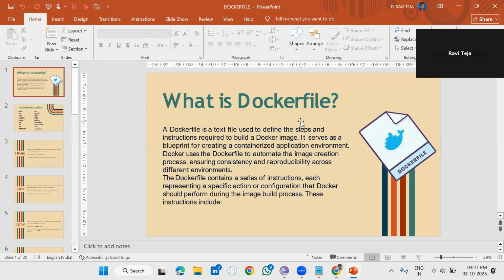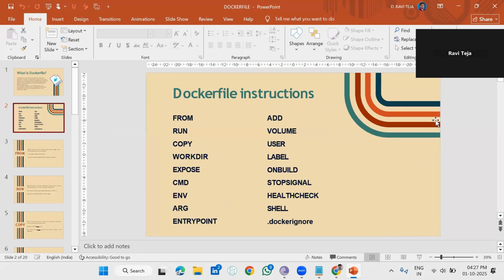If you want to create your custom image, you have to follow some instructions. The Dockerfile is built with some instructions. So now we are going to understand what file instructions we have. We have a total of 18 file instructions: FROM, RUN, COPY, WORKDIR, EXPOSE, CMD, ENV, ARG, ENTRYPOINT, ADD, VOLUME, USER, LABEL, ONBUILD, STOPSIGNAL, HEALTHCHECK, SHELL, and .dockerignore.